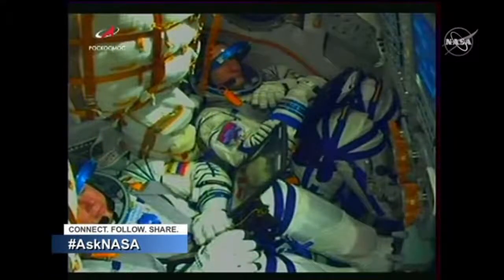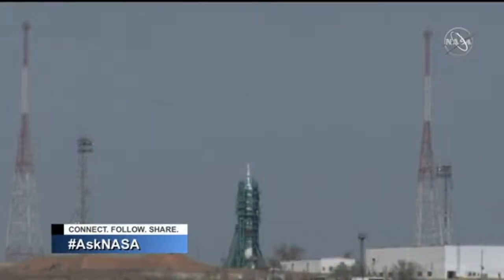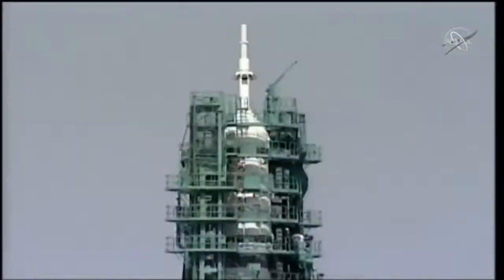And we're back now with a quick live look inside the capsule. You can see the setup is Novitskiy, and at the top of your screen, Pyotr Dubrov in the left seat today. And just a reminder, a little bit later in the program, we'll be taking your questions, so hop over to Twitter, use the hashtag AskNASA, and keep sending those in. Continue on though, something you'll see inside the cabin before departing the Gagarin Cosmonaut Training Center in Star City, Russia.